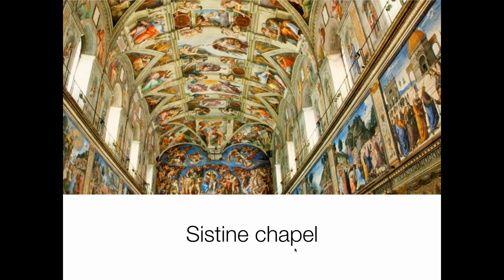Another example of right brain experience is seeing or experiencing beautiful things, like the Sistine Chapel, or like probably many other things that you've experienced in your life. And it's very hard to describe with words or language or numbers. I mean, if you see the Sistine Chapel or something else for that matter, you can tell your friends on the phone later in the day that it's a beautiful chapel with beautiful paintings on the ceilings and with a lot of orange and blue and all that. But it's never going to be expressed with words as it is when you're actually seeing it and when you're actually surrounded with it and in the middle of it.